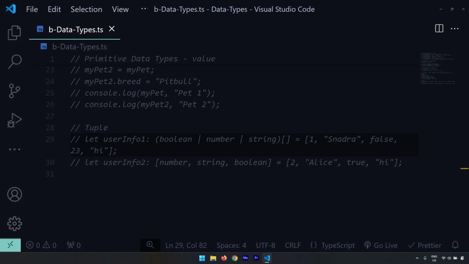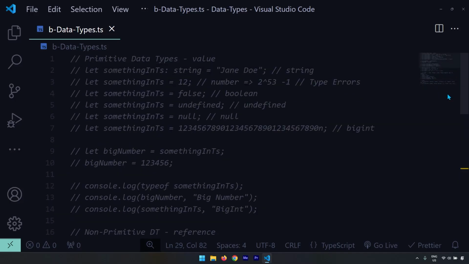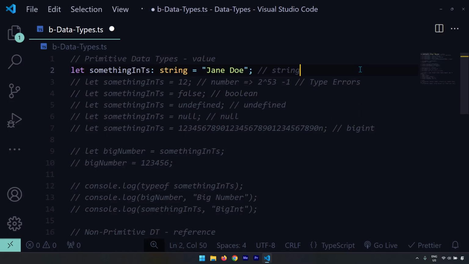The first one is going to be the any type. As the name suggests, the type is any. It could be anything. With any, you lose that type safety feature of TypeScript.